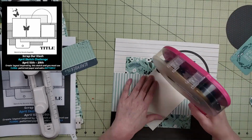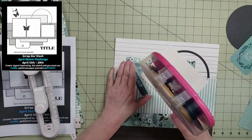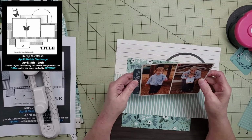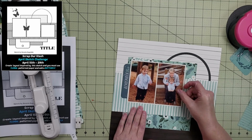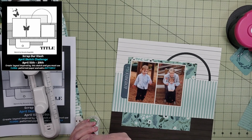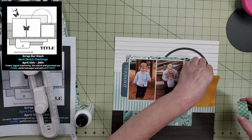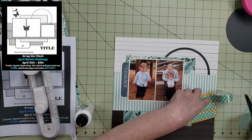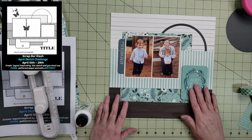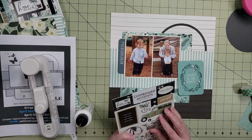So I'm just going to tuck this project light card behind the picture, and I cut part of it off because I can always use that somewhere else on another layout. I do like to do that sometimes if you're not going to be seeing most of something. I will cut it off and save it for later. I wanted to add some more dimension to my layout, and so I'm putting some foam tape on the back of this project light card, and that little card says "Enjoy the little things." And I thought that was such a cute saying for this layout.